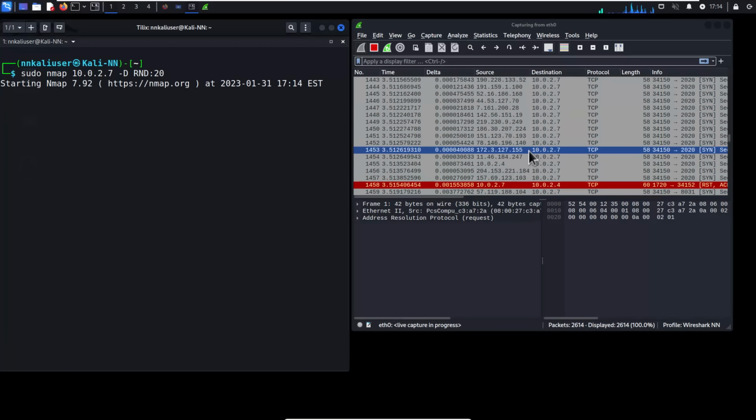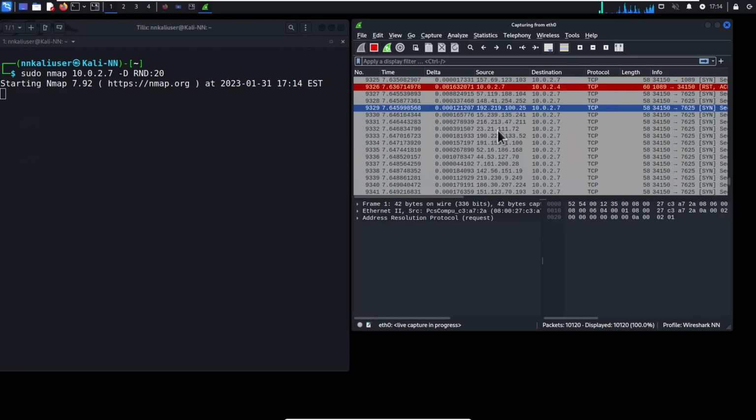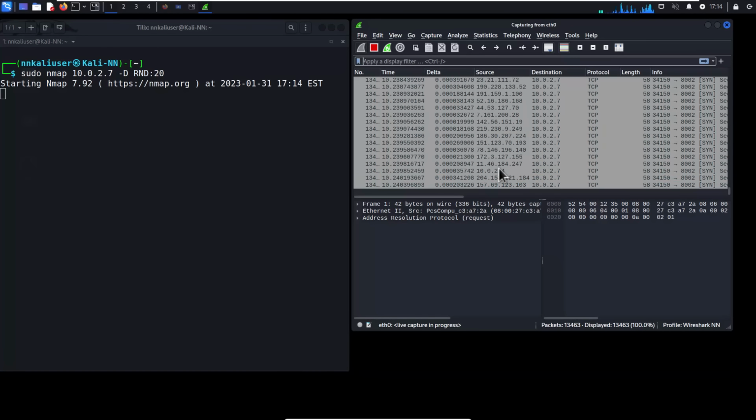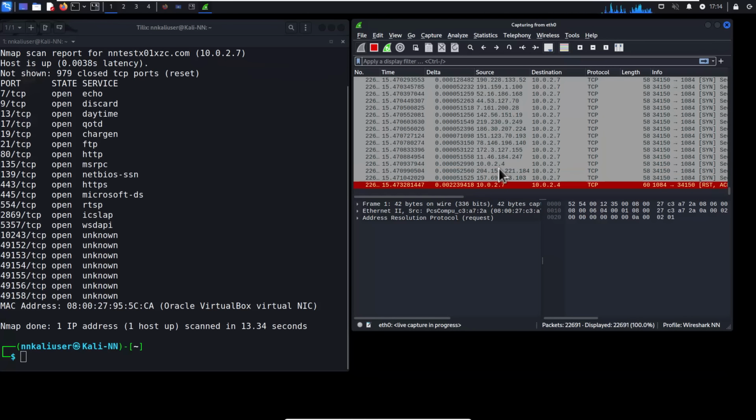And boom. As you can see, the outgoing 2.7 is getting flooded by all these source IPs. So now, while we're not completely off the log, we are now in the log with 20 other IP addresses, which will make it a lot harder to pick out one specific IP address.